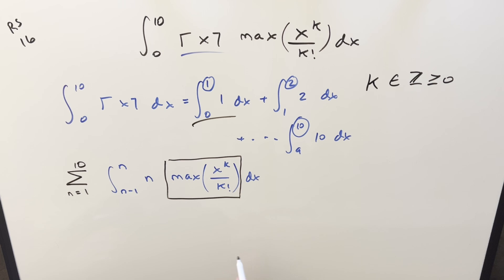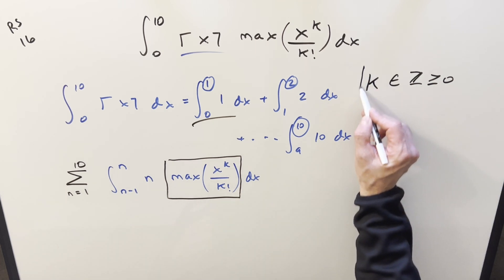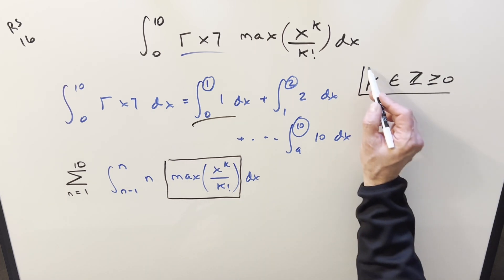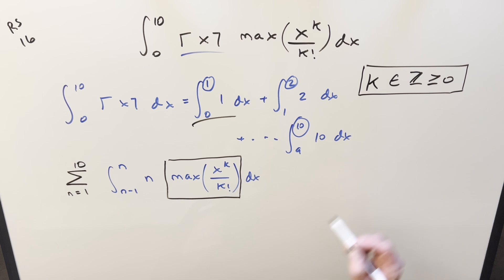And this is actually not too bad. One thing to remember is we have this condition over here that k, we want k to be an integer greater than or equal to 0. And so what I can do is kind of expand this thing out to get a better sense of it. So for like k factorial, if we were to break out all the terms, it's going to be k times k minus 1 times k minus 2, all the way to the last term is going to be a 1.